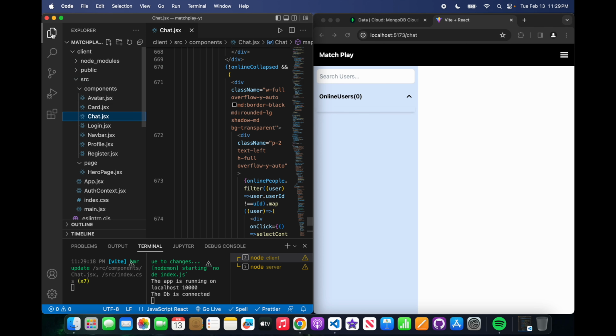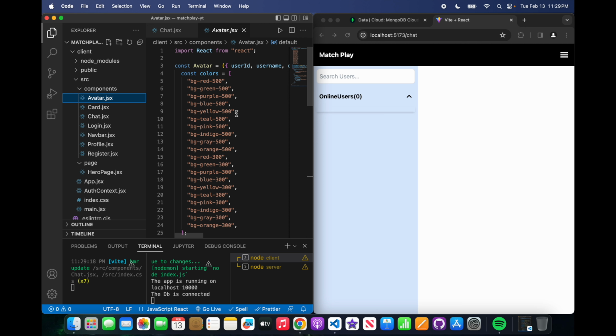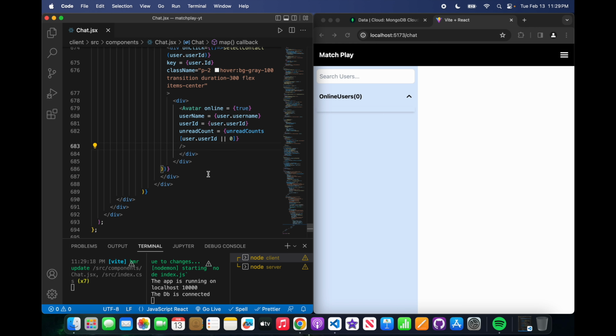So right now, do I have avatar? Yes, I do. So I'm not sure if I already did this with you guys, but I'm going to go over it right after I finish building this chat feature, just so it doesn't take too long, but it's an easy explanation of what's going on. We're just passing props in. So yeah, we're done with that.